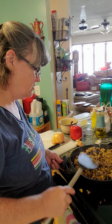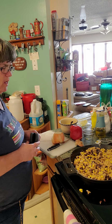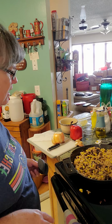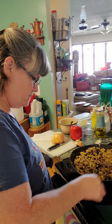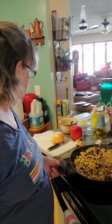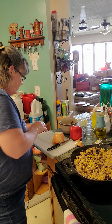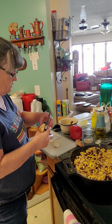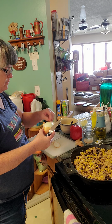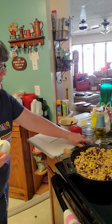All right, we're going to let that heat just a little bit longer. Then we'll pull it all over to one side, add a little bit more oil, and cook some eggs. So seeing I've got this out, I am going to be making something for tomorrow. Have our onion.